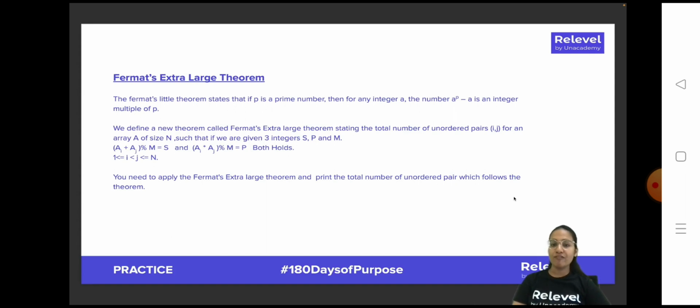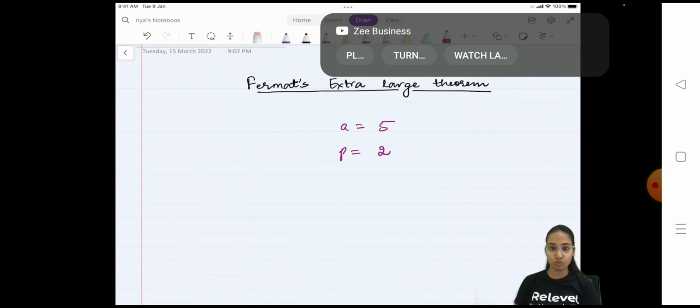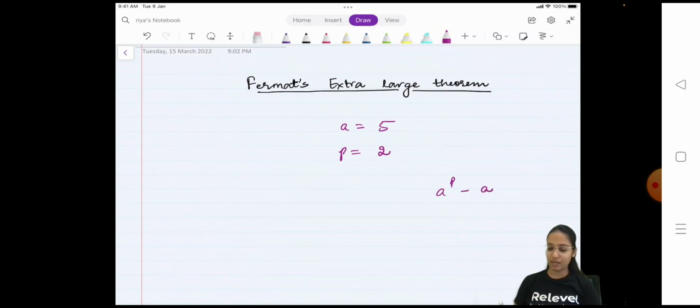number, then for any integer a, the number a to the power p minus a is going to be an integral multiple of p. What that basically means is, if I consider a number a which is any integer, 5, and p as a prime number, 2, then a to the power p minus a is nothing but 5 to the power 2 minus 5, 25 minus 5, which is 20.